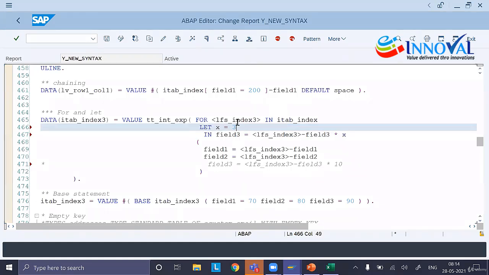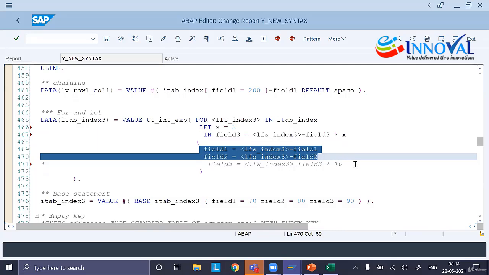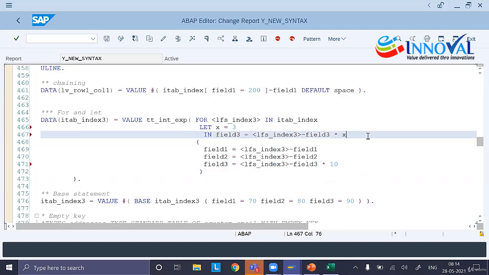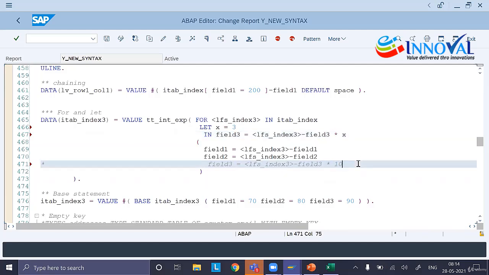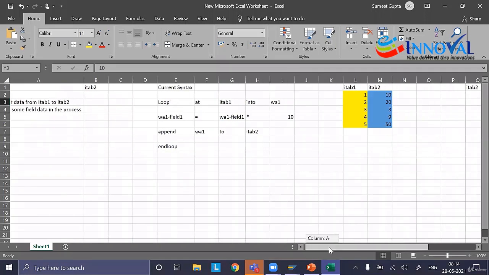Or maybe an integer. So what happens is then you want to use this in one of your fields. You can use in field is equal to something, and the rest of the field can be as it is. Okay, you can still use this particular thing as well if you don't want to use it like this. However, if you want to use this constant, you need to use the let command. Okay, so this is one of the things that is used extensively as well in my experience.